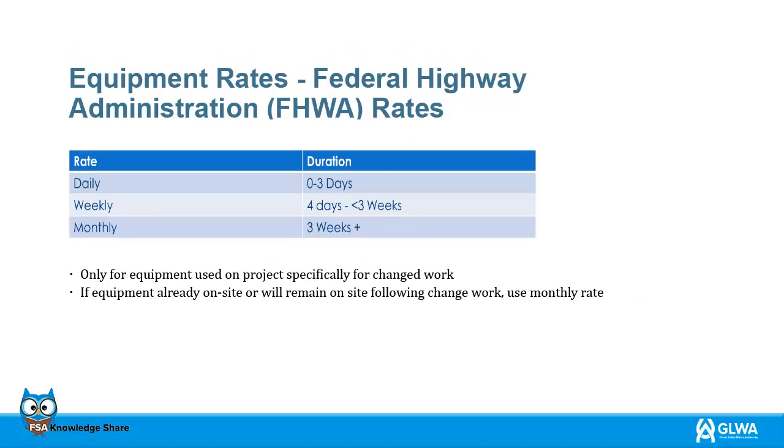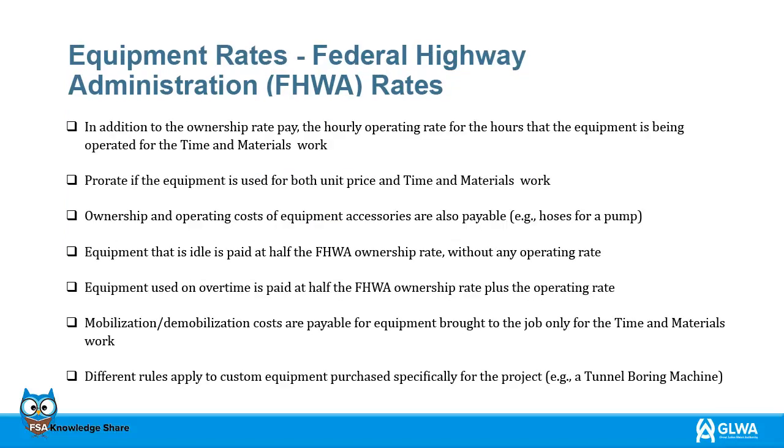Equipment rates. Federal Highway Administration, FHWA, rates. Only for equipment used on project specifically for changed work. If equipment already on site or will remain on site following change work, use monthly rate. In addition to the ownership rate, pay the hourly operating rate for the hours that the equipment is being operated for the time and materials work. Prorate if the equipment is used for both unit price and time and materials work. Ownership and operating costs of equipment accessories are also payable, for example, hoses for a pump.